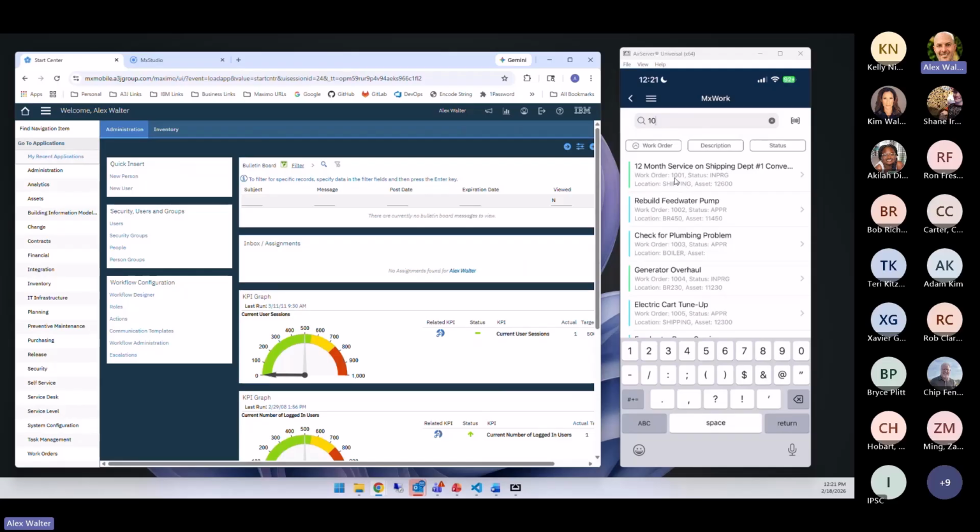So if I type in 10, it'll find anything that has 10 in that work order number. It's also searching the description. So in this case, if I had 10 in the description of a work order, it would find that. But as I continue to type, it narrows the search that much further. So if I get eventually to 1001, it does that.